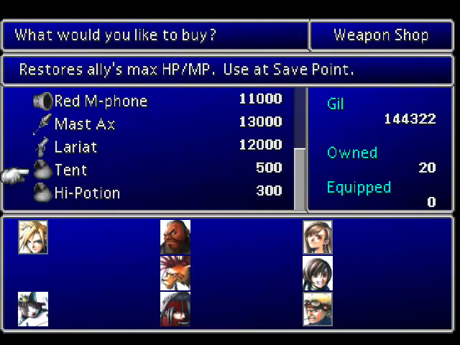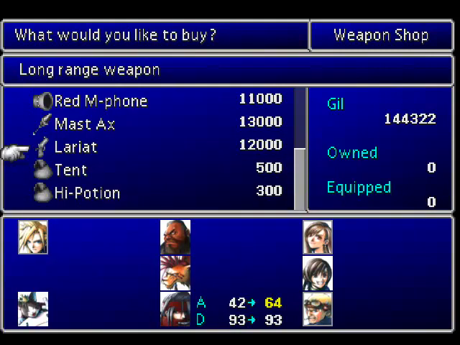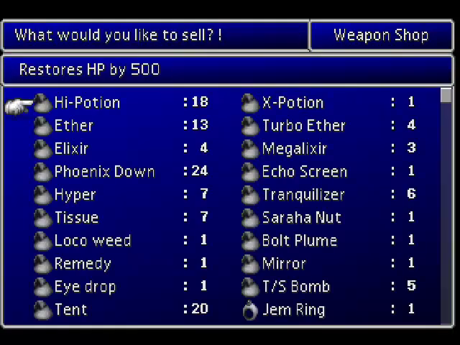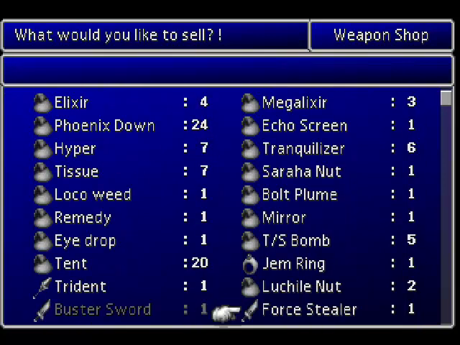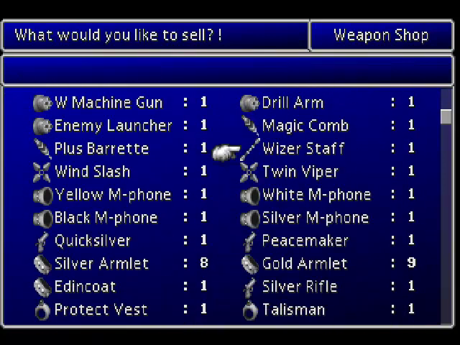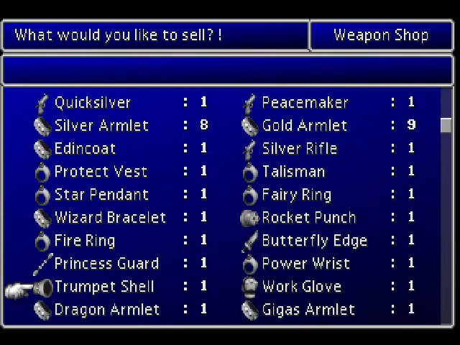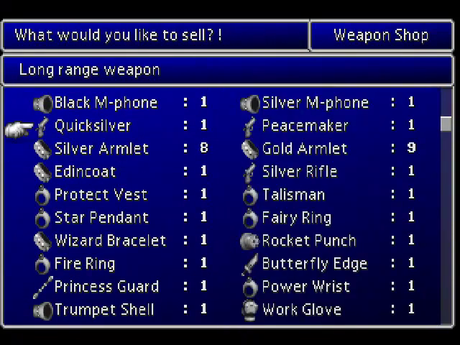I don't know if we are supposed to buy a Lariat or not, because the Death Blow might not work. You know what? Let's buy one, just for the hell of it. We can sell it if it doesn't work. Oh, there's that empty spot for Aeris. Such a sad thing. And we can also go and sell everything that Aeris has ever equipped. That's a definite. We can also sell these silver armlets.